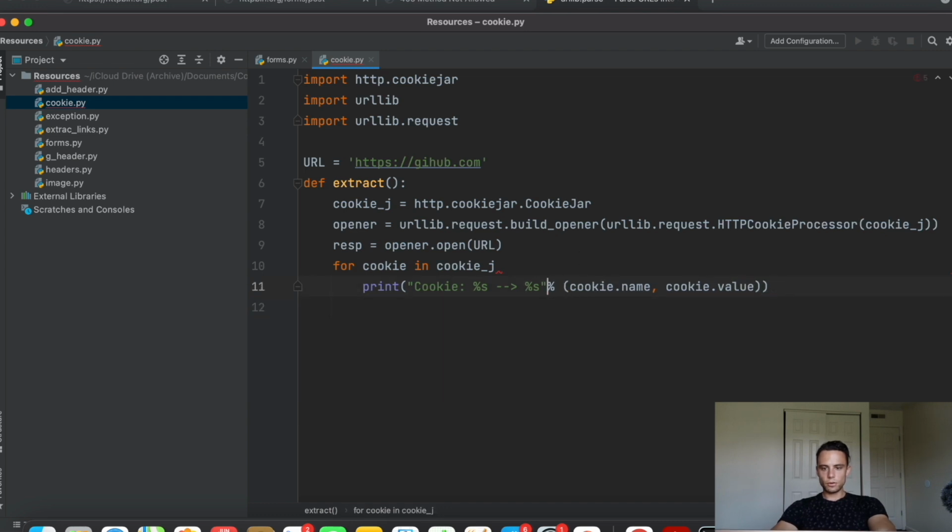Actually here I removed the comma because it's incorrect, and also here I missed the colon. Okay, so now everything is fine.